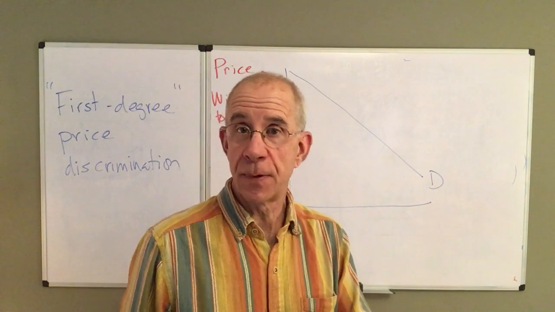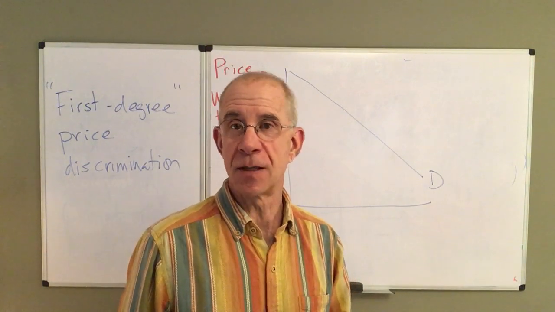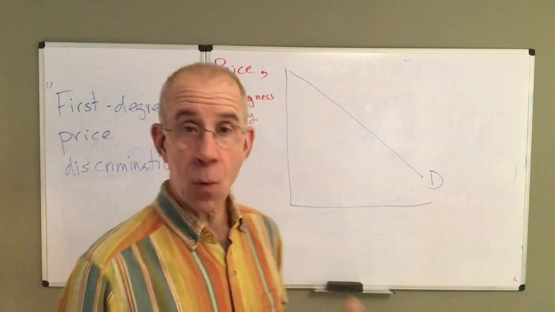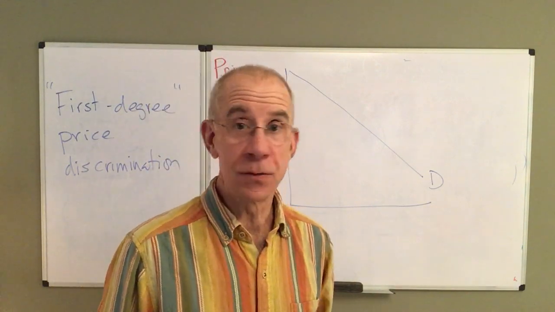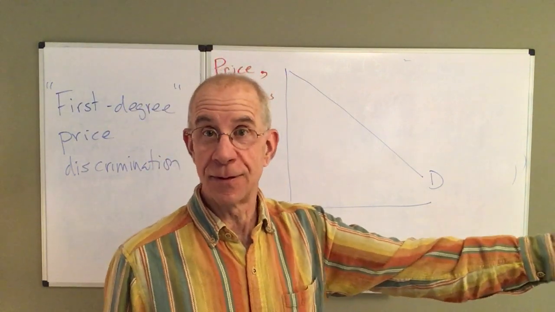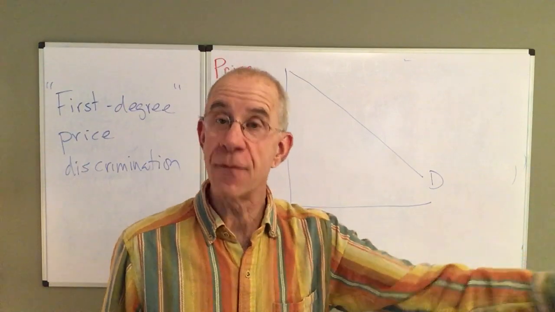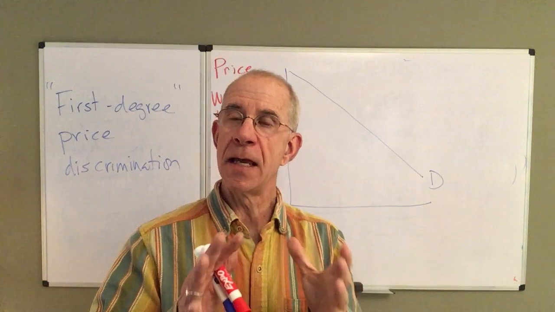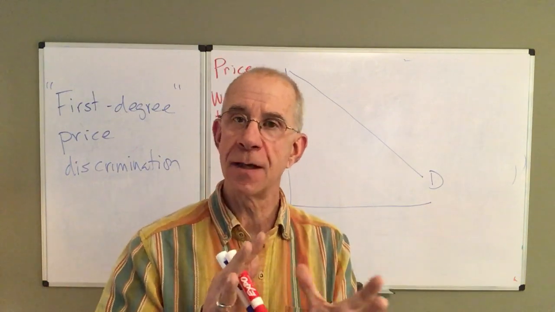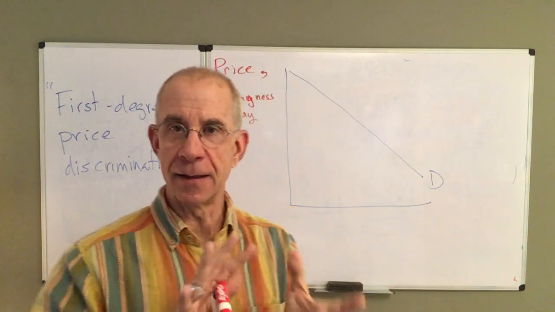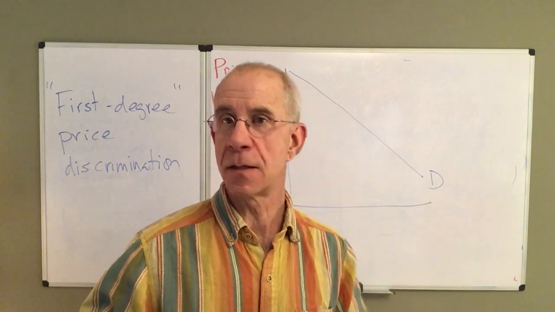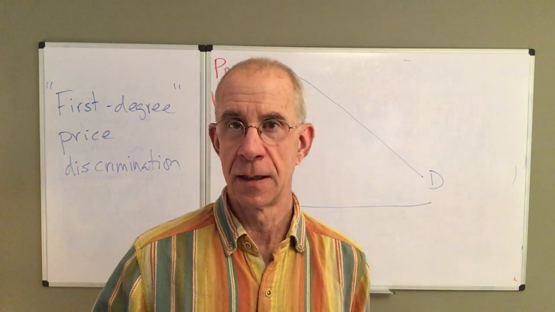The guy who walks up the day of may be someone who's got an important business meeting to go to, and it's on an expense account, they're willing to pay whatever because they need to get to the destination on time. So if a firm can try and discriminate amongst those different kinds of consumers, they clearly are going to be able to get a higher price.